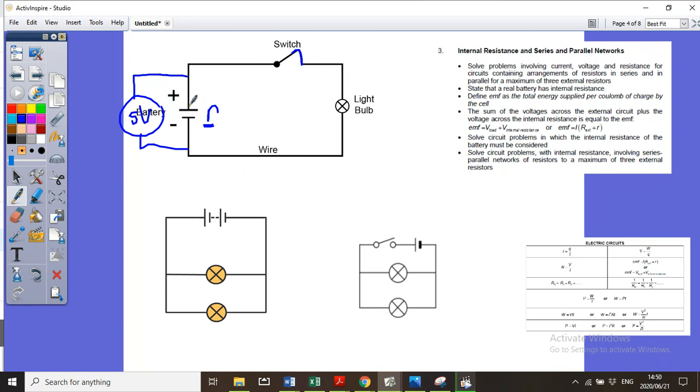So let's say this battery of ours uses 1 joule of energy per coulomb. So remember that will be 1 volt being used inside the battery. Now, some people call it lost volts. Some people call it V internal. It doesn't matter what you call it. It's the energy that is used inside the battery. We'll go to the equation now, and you'll see that we are going to call it the voltage due to the internal resistance. You're welcome to just call it V internal.